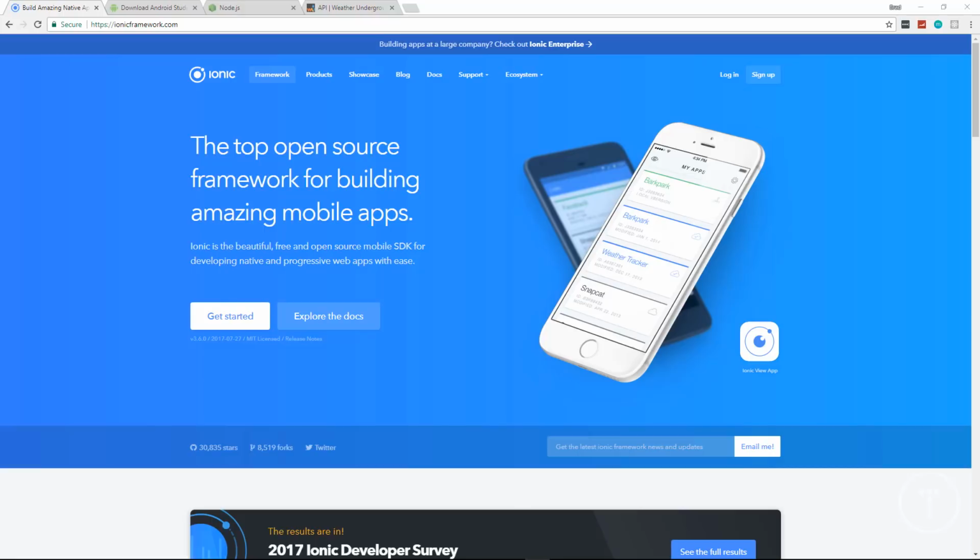But we're going to be building an Ionic 3 mobile weather app, and we're going to do this by using the Weather Underground Weather API. So we can use it to get weather from anywhere in the world. So we're going to create a service provider to reach out to that API with a specific city and state, and it's going to return the weather conditions, the degrees, humidity, and even an icon to represent the current conditions. So hopefully you enjoy this project, and let's go ahead and get started.